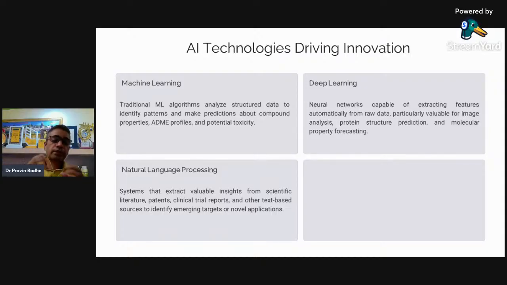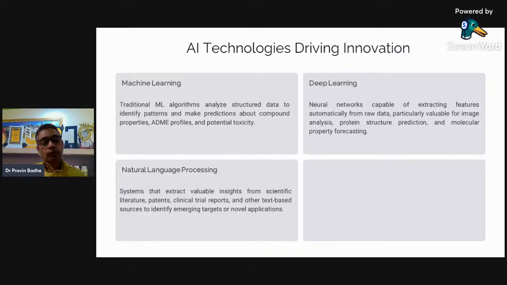So, majorly, what I see now, from the Swalive point of view also, is that AI based drug discovery has already moved from machine learning, and it is in the part of deep learning and natural language processing. With deep learning, you can get raw data from your experiments in the form of images, and those images can be utilized to train the model which you want to utilize in diagnosing, in treatment, or also in drug discovery. So in the clinical way also it can be useful.